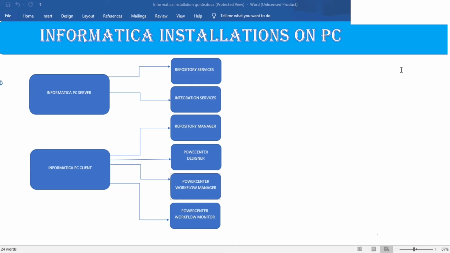In this video, we will look at how to install Informatica on our personal computer, a laptop. This will be really helpful for some of you who want to practice at home, over the weekend, or whenever you get time, other than your office work. Also, for those of you who have just started learning Informatica, it can be helpful to practice when I show you some scenario or some code base, and how to write it. So you can follow along and do that. That's the whole intention, guys.